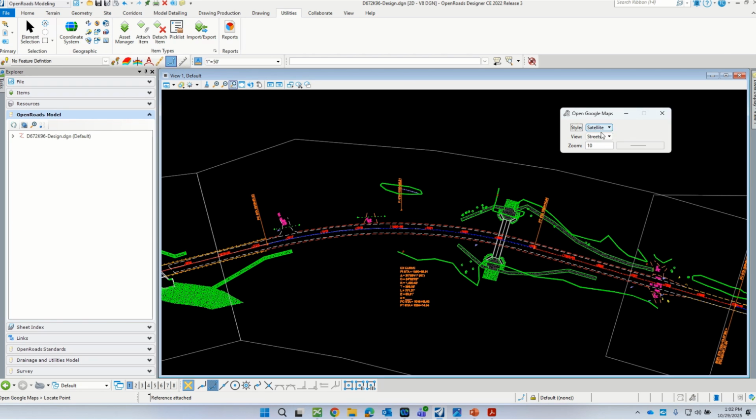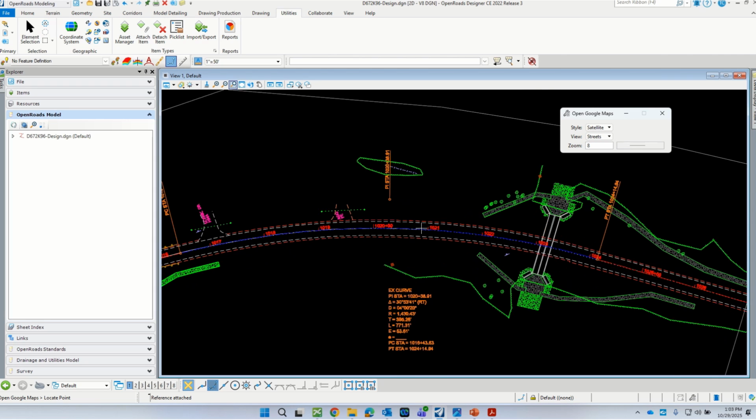And so you can select a style and a view. So if I wanted to see the aerial type view, a satellite type view, or if I just want to have it open Google Earth for me to look at the maps, or I can also have it immediately open Street View. And then the zoom does just as it says, how zoomed into that area do you want to be.